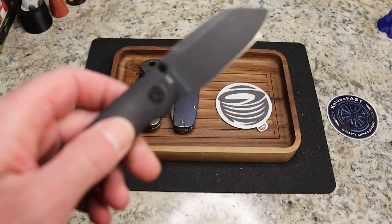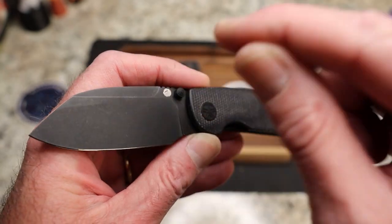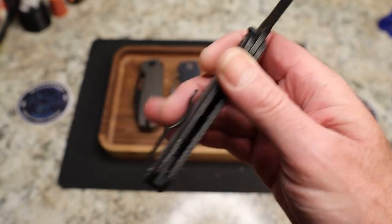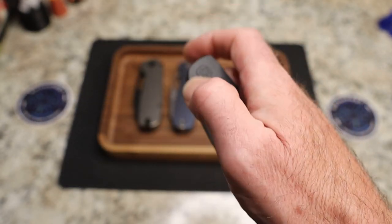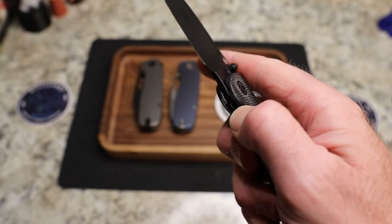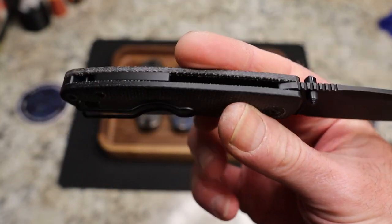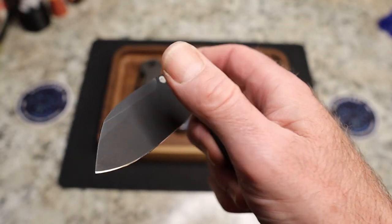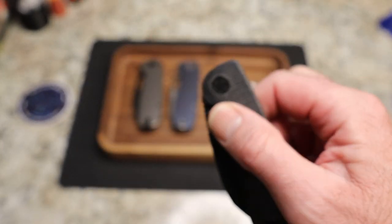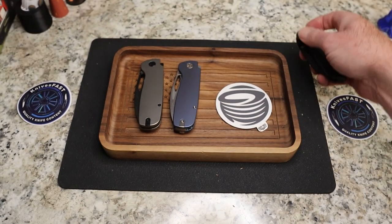Before I do that, I just want to say that there are still both Stonewash and Blackwash Microbursts available at TempestKnives.com. My Stonewash one, which I carried today, is upstairs so I can't show you that. But these are just great knives and I really love them. There's still plenty of Microbursts available — both the Blackwash with black titanium hardware, titanium backspacer, and black wire clip, and the Stonewash with satin pivot, screws, wire clip, and titanium backspacer. I love this knife very much and I'm glad those of you who've gotten them really enjoy them as well.